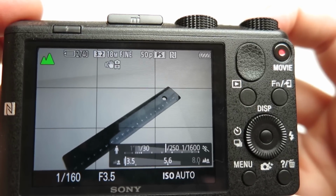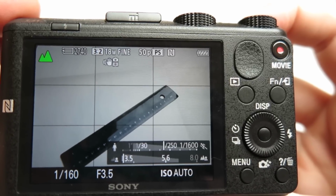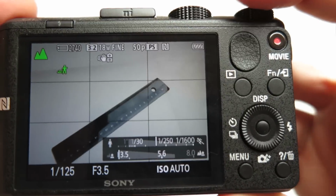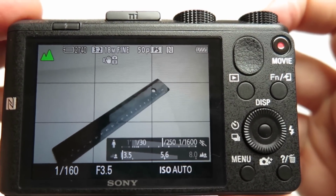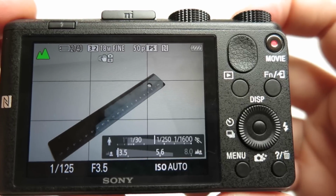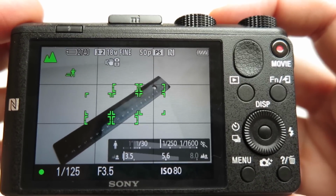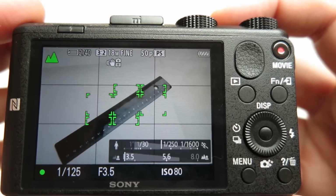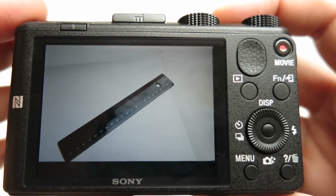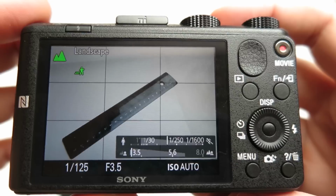Next is the video, set to 50p and PS, and NFC of course is enabled, and the battery is almost fully, no, it is actually fully charged. Yes, so you're ready to go, you can take a picture. It focuses quite fast just by pressing the shutter halfway down, and now click. The picture has been taken, and this is a short review of it.